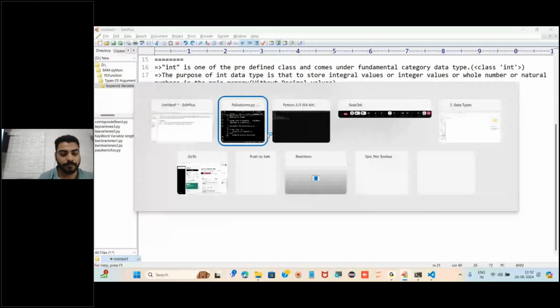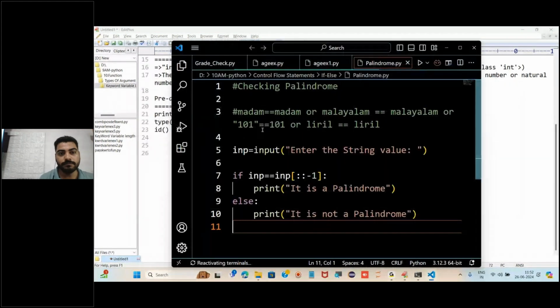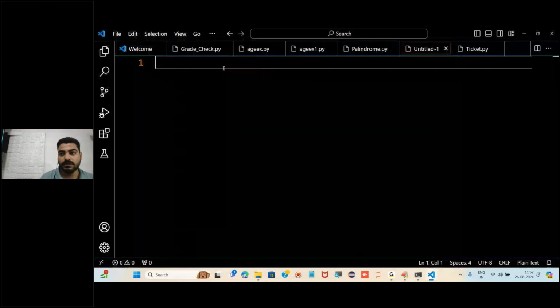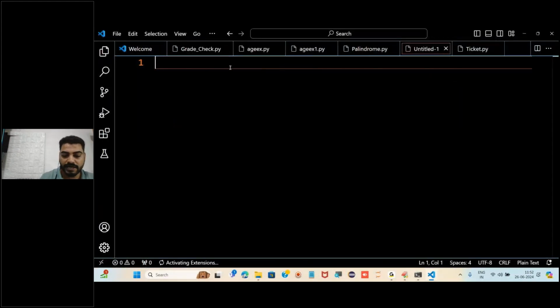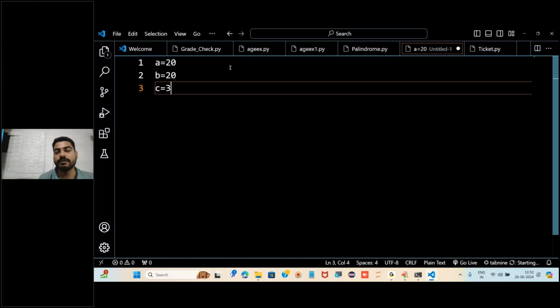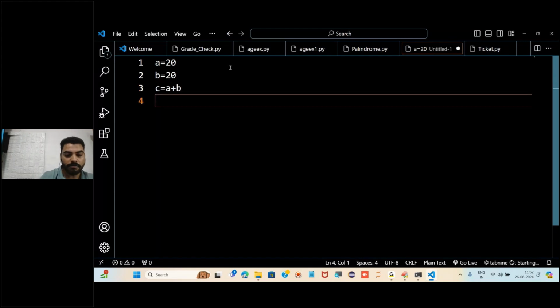Let's suppose I have a is equals to 20, b is equals to 20, same values. c is equals to a plus b, and I am going to print of c.